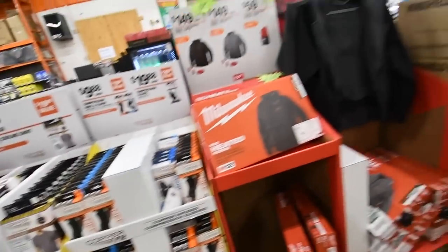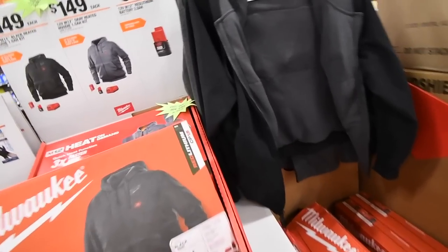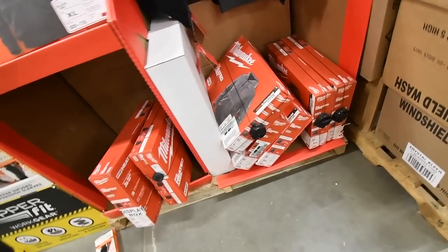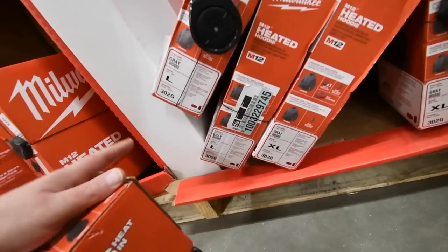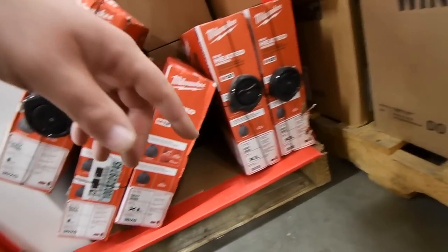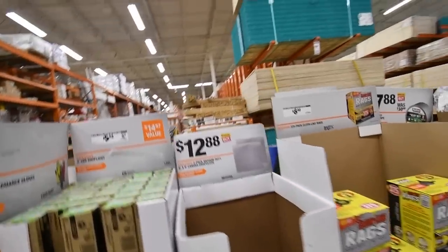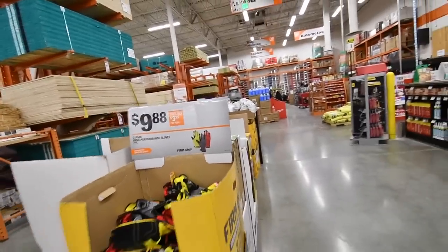I know what I'm gonna get. I got the gray ones. Gray or that. Large. Yep, I'm getting that. Prices, not interested. Gloves, not interested.